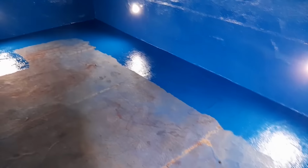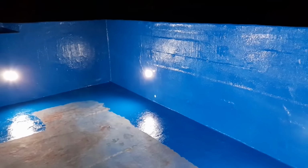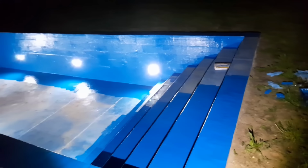In the spring I decided to give it an extra coat. It removed most of the surface problems, but it's still visible here and there. In the fall I'm going to give it one last layer and it's going to be perfect.